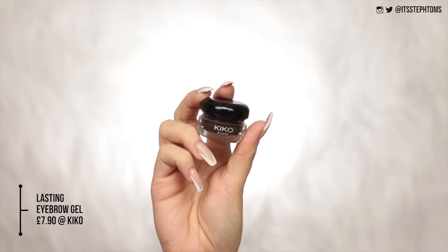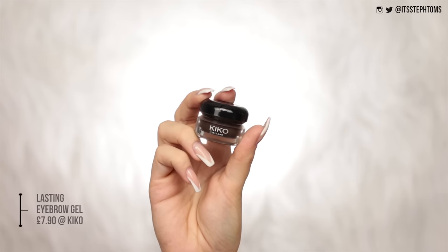So I think what I'm gonna do today is start with brows. What I have here is the Lasting Eyebrow Gel in shade 06. Cute little packaging there. I like that a lot. Oh, looks very dark. But let's do it anyway. Wait, I haven't even moisturized today. My face is like flaking off right now. Ten quid says that by the end of this video, I will have some kind of makeup on my white top.